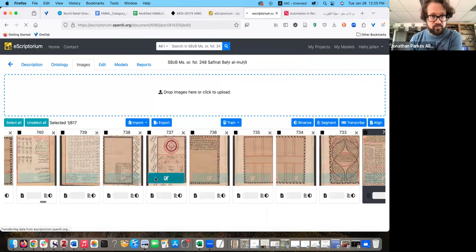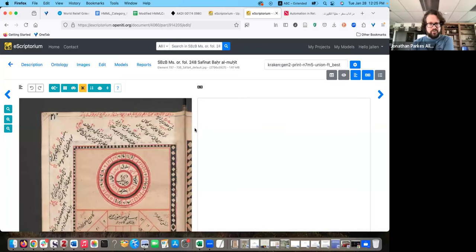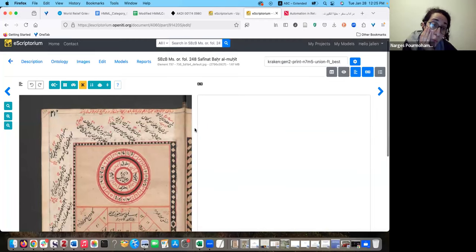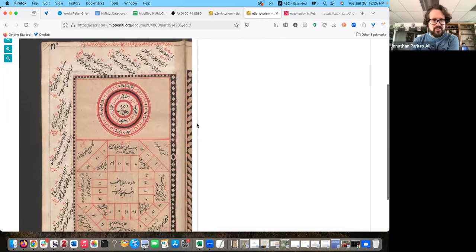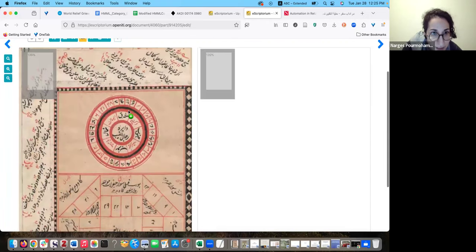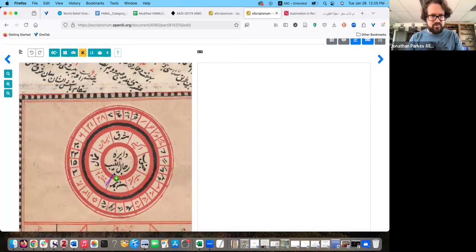Oh, and we do have some charts. There aren't a lot of charts and figures in this volume. There are some. The circle of the Rajal al-Ghaib. Oh, this is very interesting. Yeah, Rajal al-Ghaib.